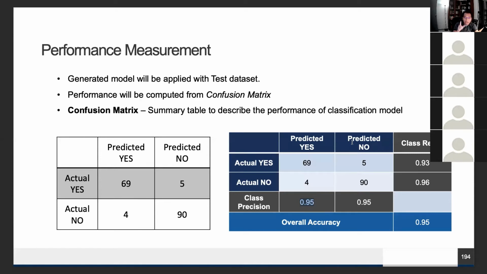Right, so if you have a high accuracy, 90%, it doesn't mean that your model is good.